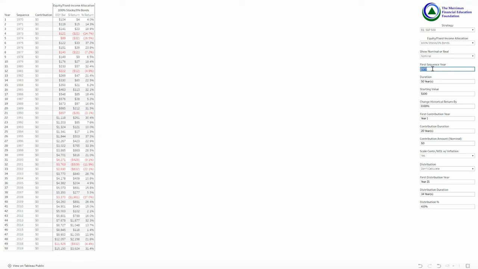So, let's say the starting year was 1974, right? We have no idea what's going to happen in the future, but that $100 turns into $15,000 or $19,000 by 2023 over that 50-year period. And so you can loop through and see and show the value and really dive down and ask, what's it worth to you? Is this something that you want to purchase, or do you want to kind of invest it and set yourself up in the future to have a lot more money?